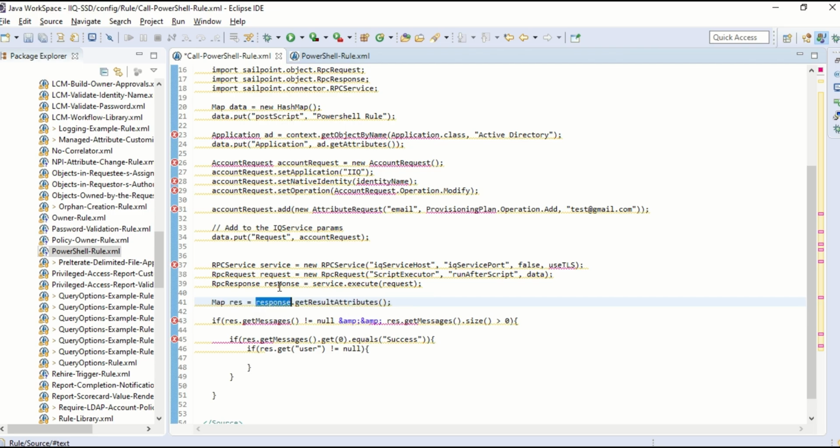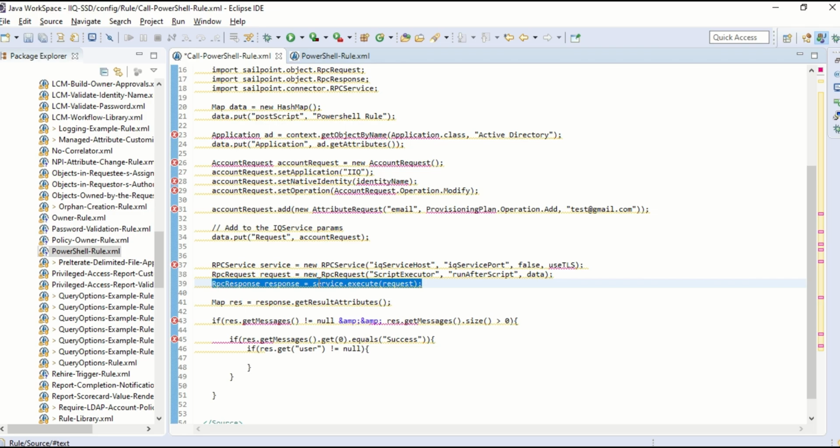Once we execute it, we get the response. Using that, we can get the message and anything which we got from the IQ service execution. For the response, we need to use the service which we have initialized and execute the request. The service will have the IQ service details, and the request will have the things which we need to send to the IQ service. So service dot execute the request, and that will be stored in the response.